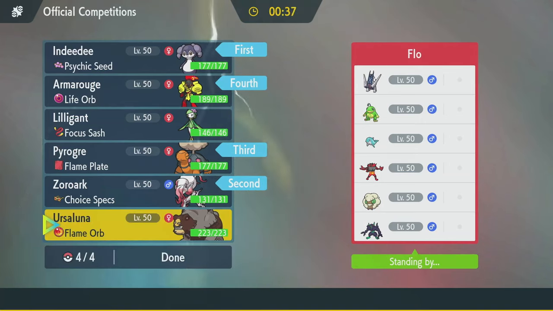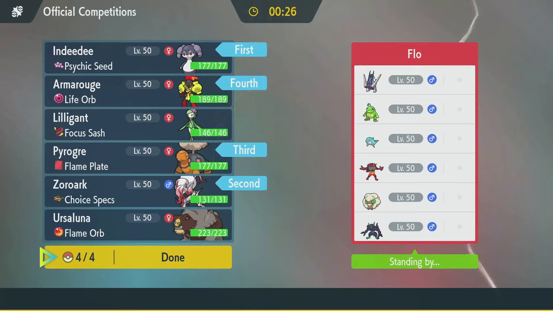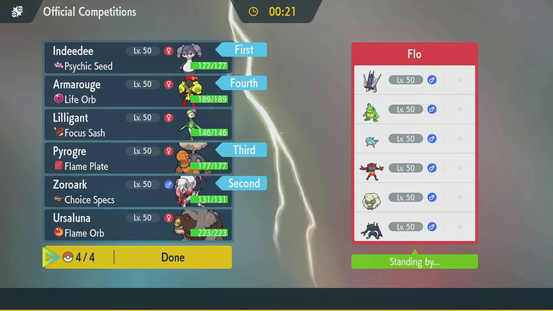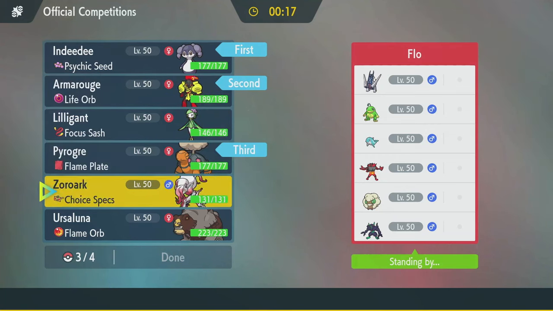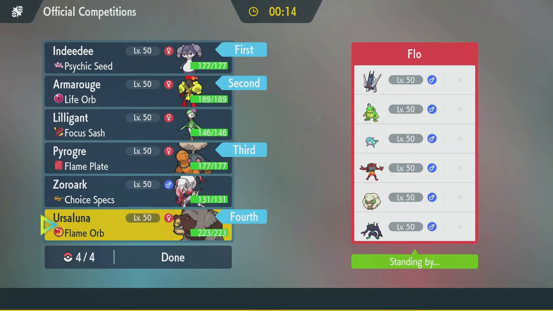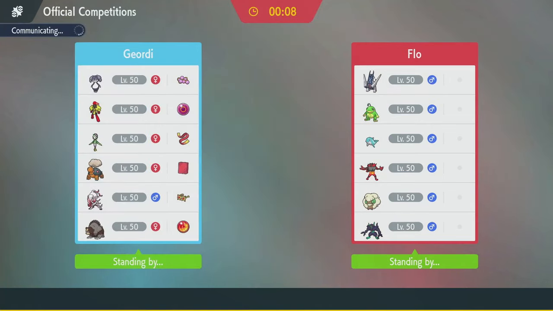Ursaluna. Ursaluna seems okay, actually. But I would also need Torkoal, so I could just go full Trick Room squad. It doesn't seem bad. They don't seem to have terrain control, so maybe it's not Zoroark here. Maybe it's Indeedee, Armarouge, Torkoal, Ursaluna. Because Ursaluna in the sun just goes insane here.